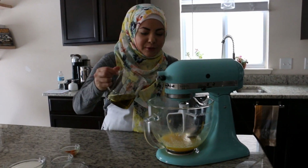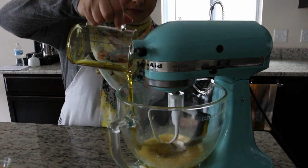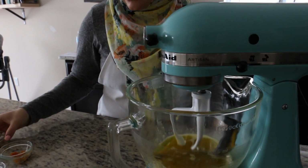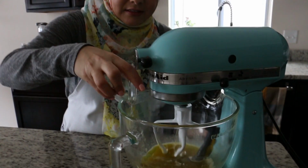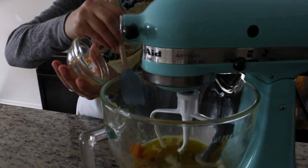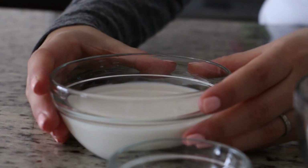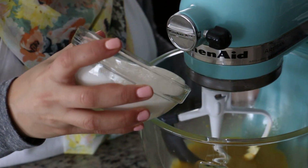Now we're going to add our olive oil, our almond extract, as well as the orange zest. Next, we're going to add our yogurt.